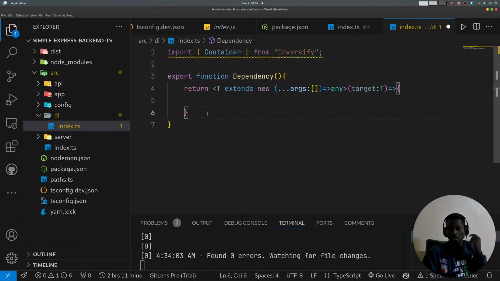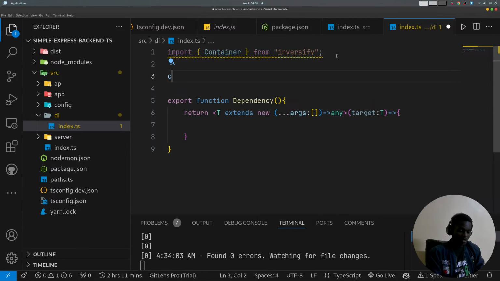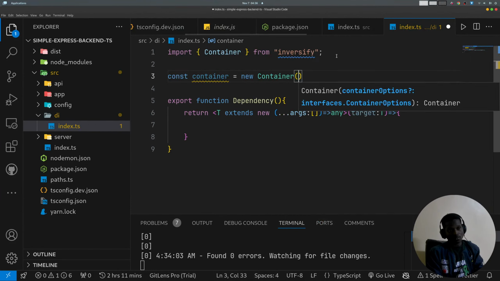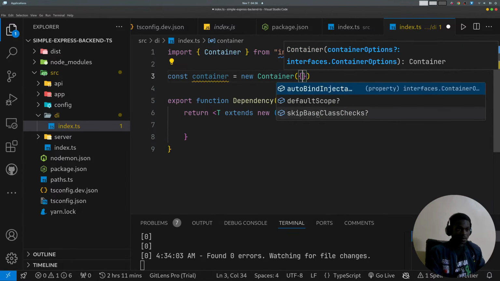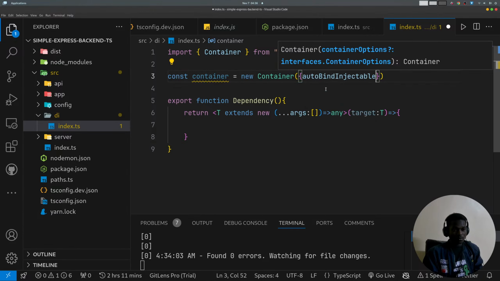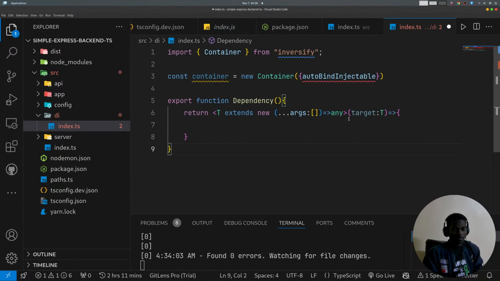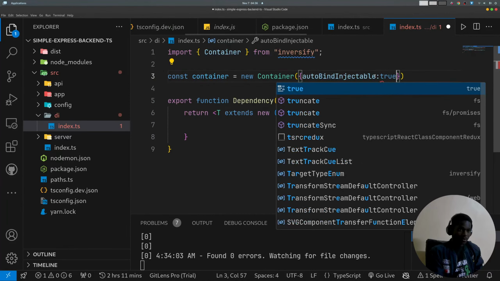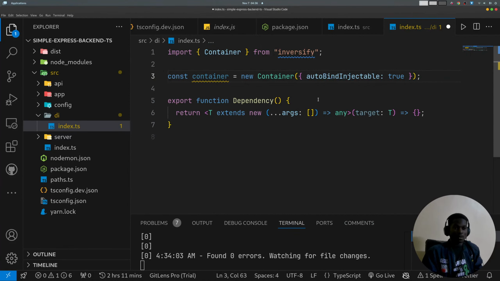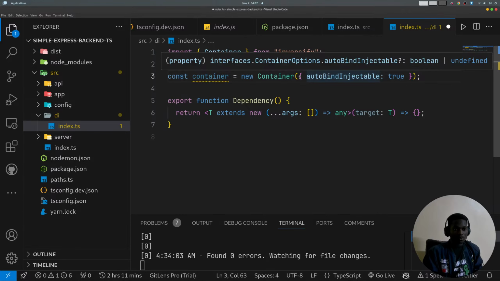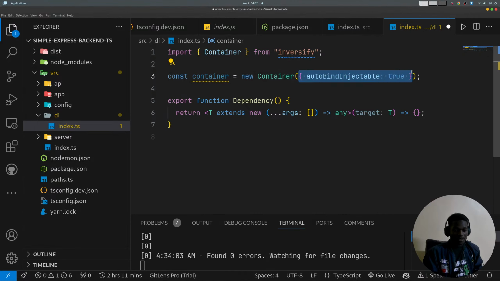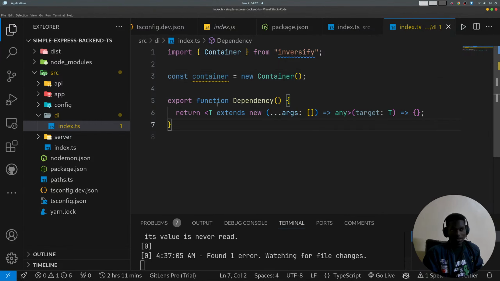Then now we'll create our container. For us to create a new container, we just use the constructor method. Container will be new Container. I won't specify anything here; it's how I did it in other projects.